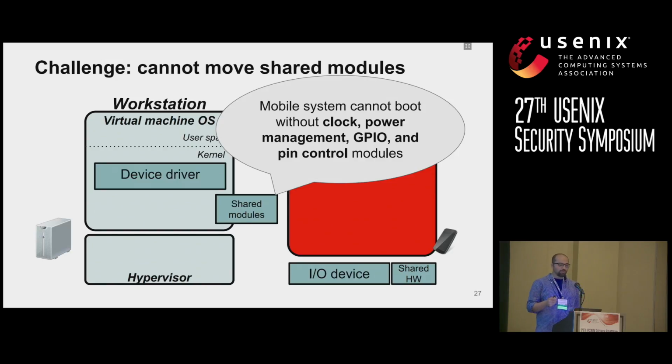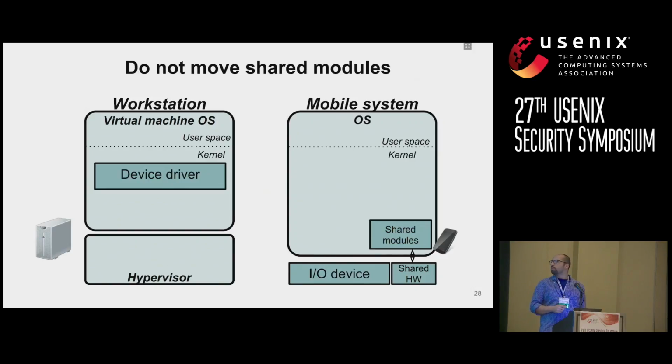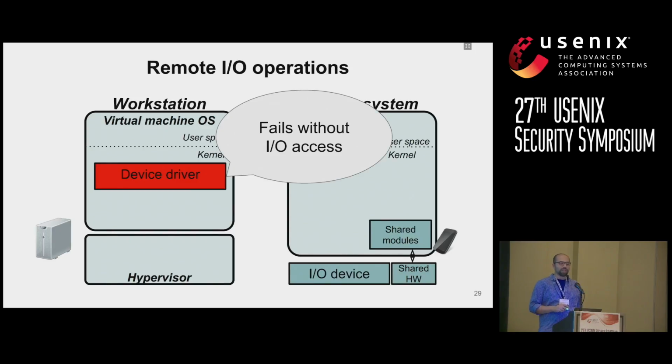But we cannot move the shared modules to the workstation kernel, since if we disable these modules in the mobile system, it will not boot and we cannot use it for remote I/O accesses. So we decided to keep the shared modules in the mobile system and access them remotely. I will discuss it later in the slides. So let's see how we handle remote I/O operations.